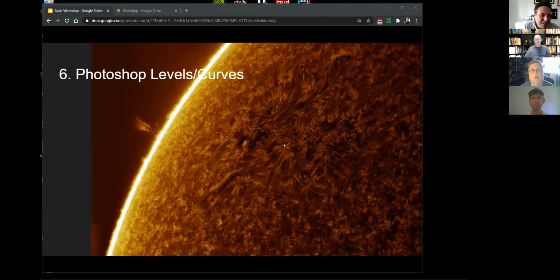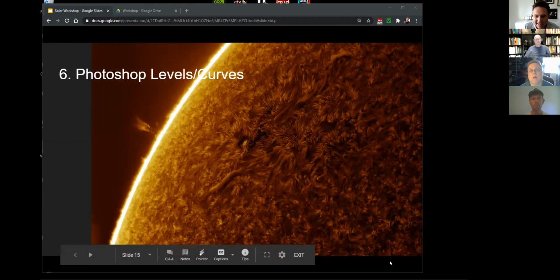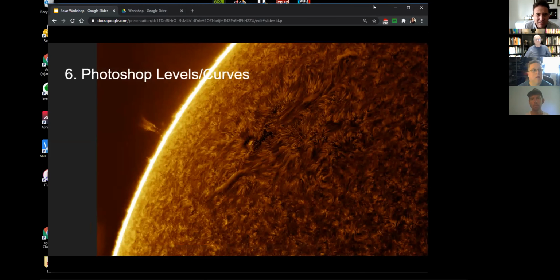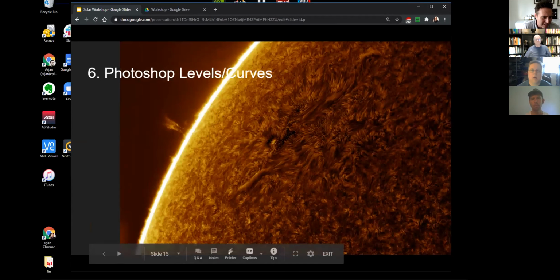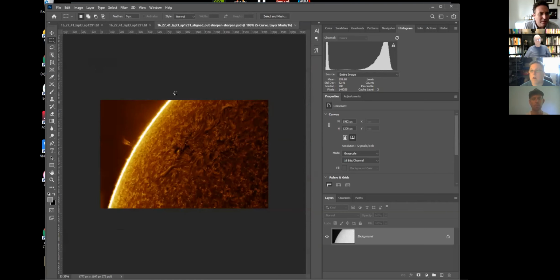And then what you can do is go into Photoshop and colorize it, right? And there's a really easy way to colorize it. I don't know if you're aware of how that works, but I can easily show it. Let me just open up this thing.